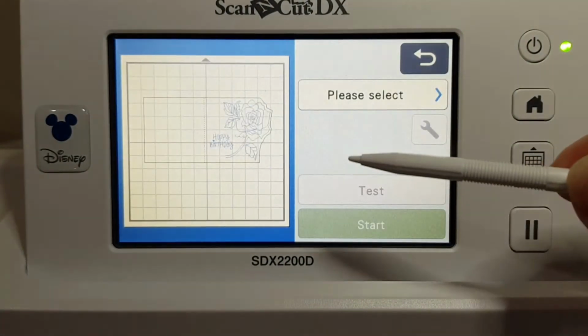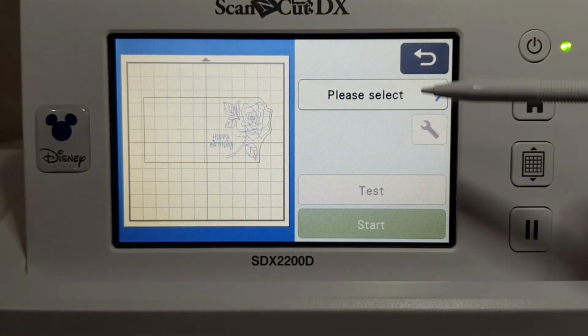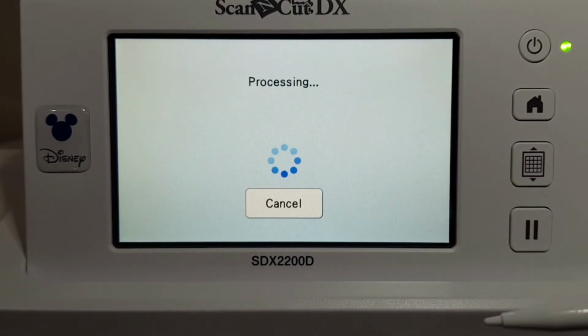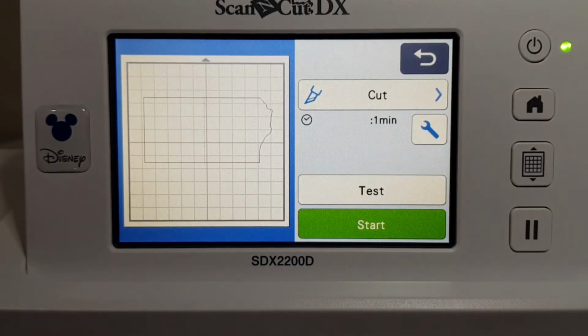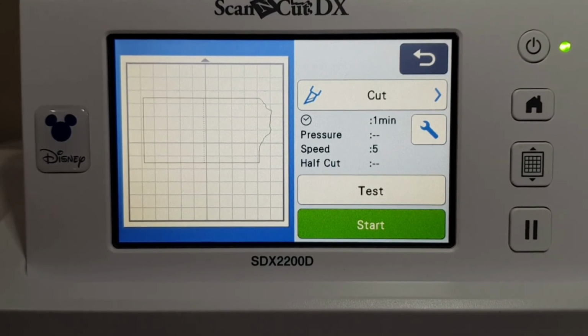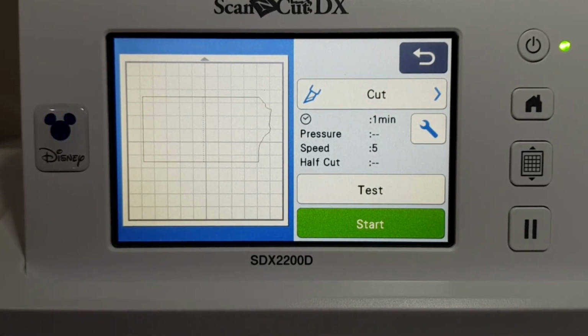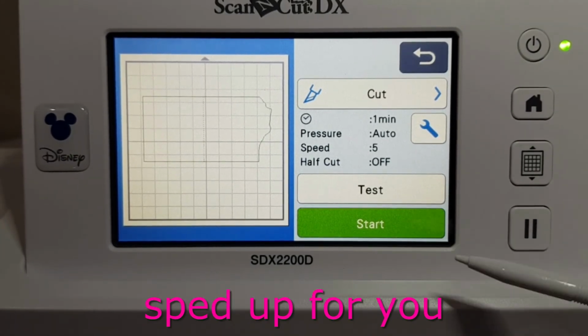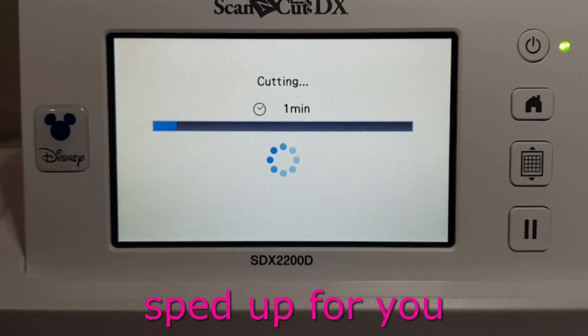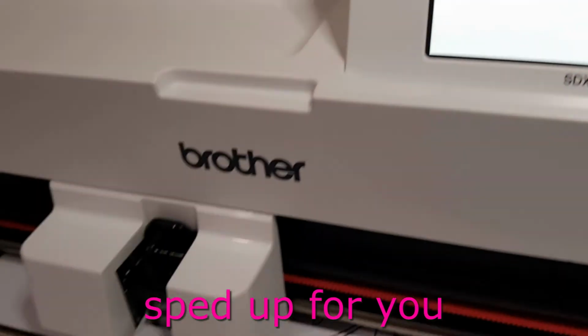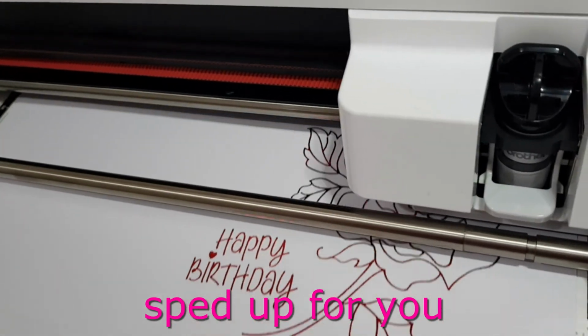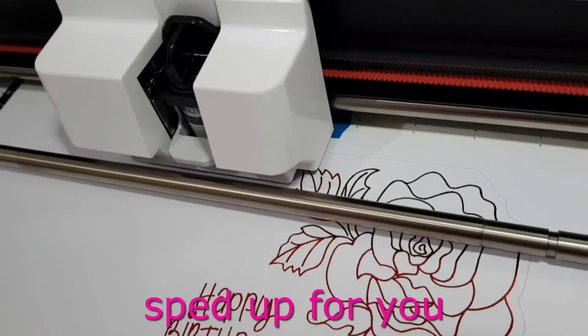So the next step is to cut it out. So we're going to choose cut, and there's the design that we're going to cut. I've used the black top blade to put in the holder. And when you've got it ready, you just press start and off we go again. It just cuts it out around the edge, and you can see we've got the shape of the rose there and also the dashed lines.